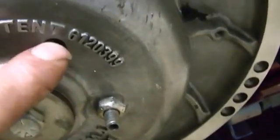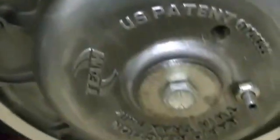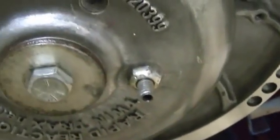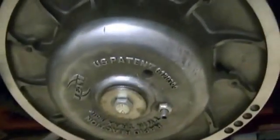The team clutch. You can run a bolt into here, which spreads the clutch apart, and you don't have to fight it when you change belts or anything. You just slip them on and then back the bolt back out. This other one here adjusts the width of the clutch for different widths of belts. Good setup. I really like it.